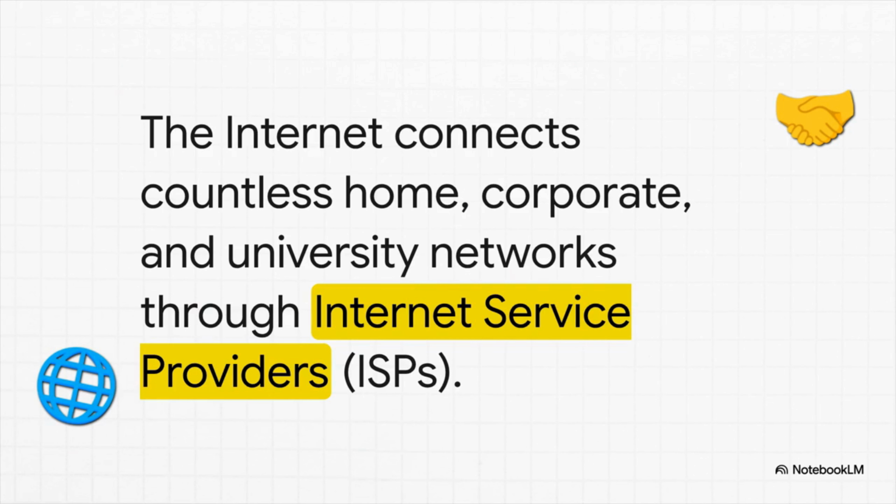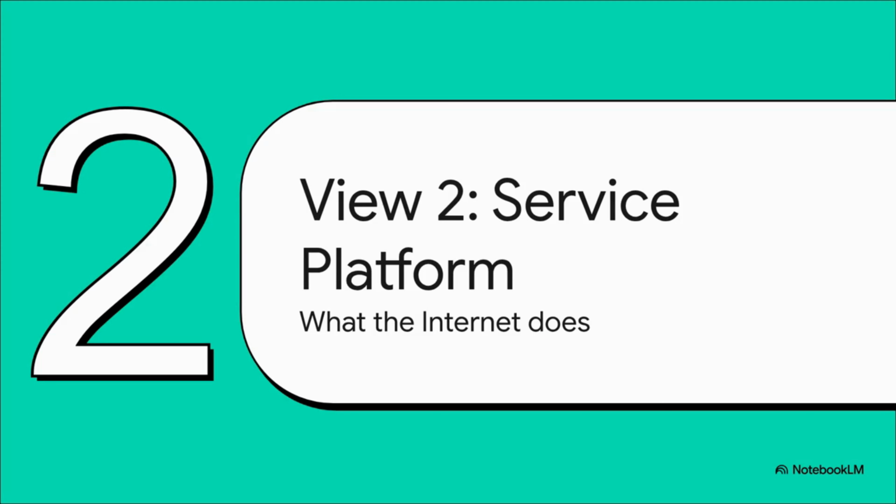So here's the really crucial part. All of these components, our devices, the links, the switches, they're all tied together by internet service providers, or ISPs. And this is what creates this vast network of networks, connecting your little home network to your university's network, and that to a corporate network, and on across the whole world. Okay, let's flip that coin over now.